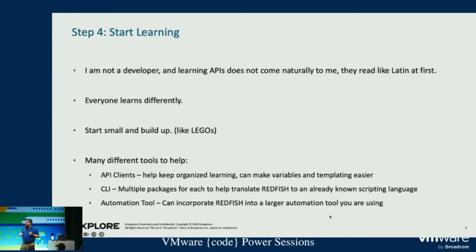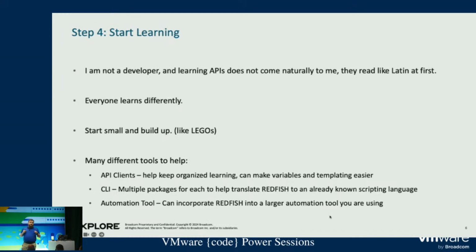I mentioned there are some different tools to help learn this process, because I don't like reading curl commands and it makes my eyes glaze over. So you can use API clients like Postman, Bruno, and in VS Code or browser plugins if you want to do that raw API at the keyboard type of stuff. If you have a scripting language or CLI that you are very familiar with, PowerShell, Python, anything like that, there are Redfish plugins and modules for the majority of those that help bring that API into whatever that language's format is, which can be super helpful.